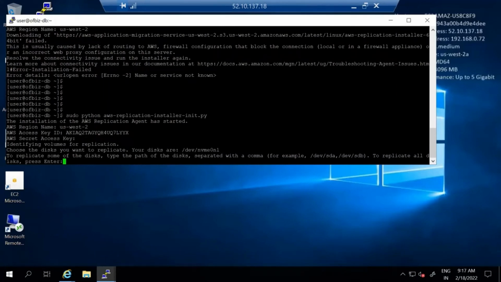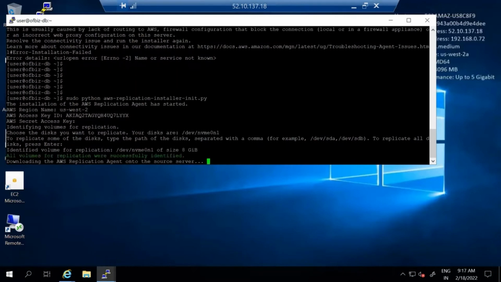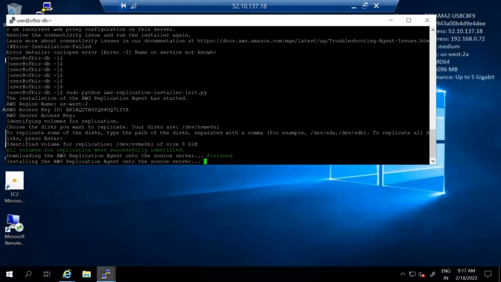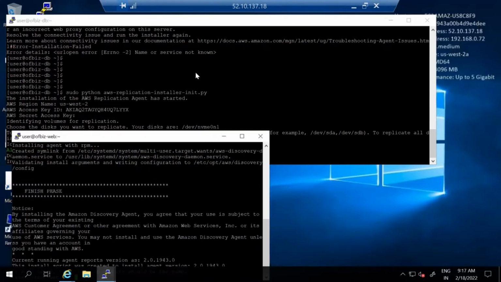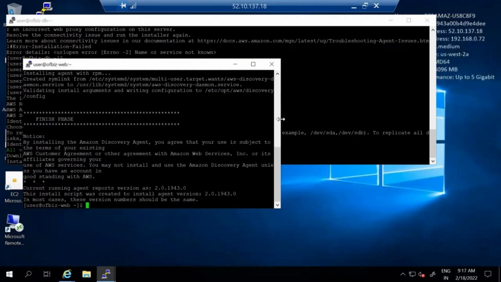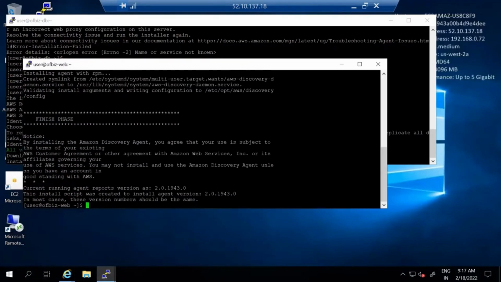Now it is asking which disks need to be replicated. Here we are replicating all the disks, so press enter. All the volumes were identified. This will start replication, and it will show the server over here. Similarly, we need to run those commands on all our servers to identify them in the migration.